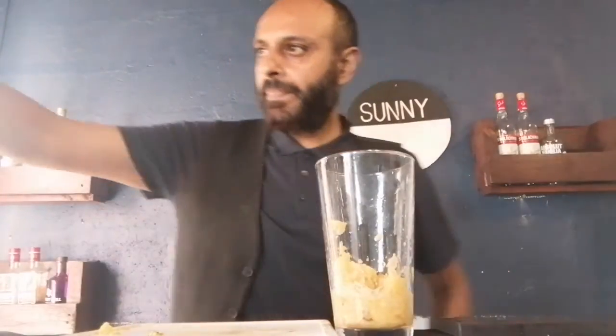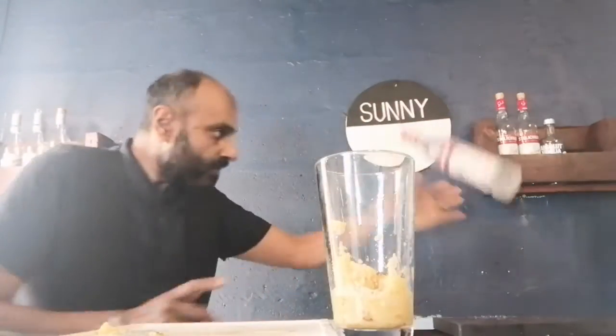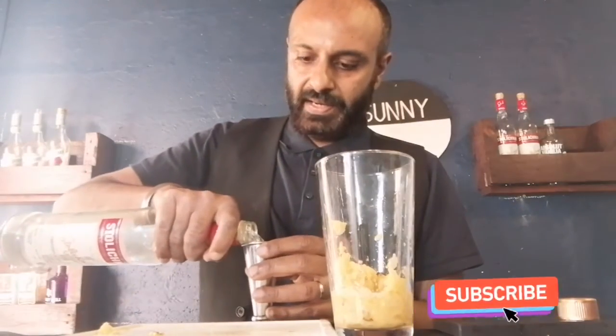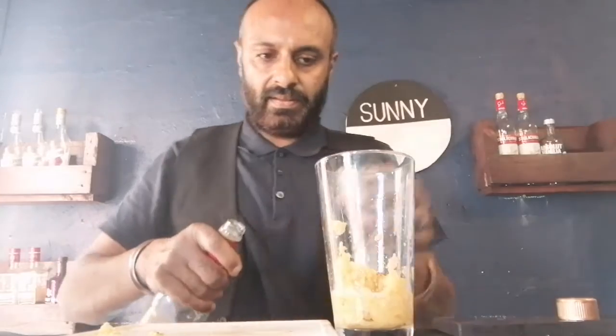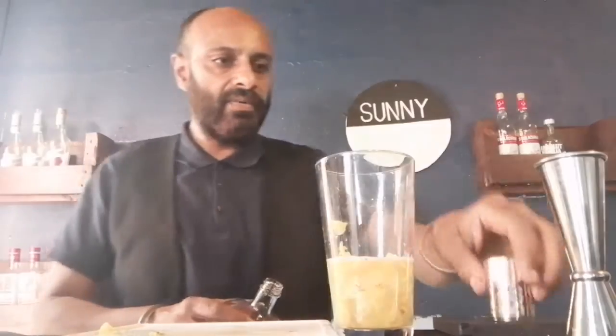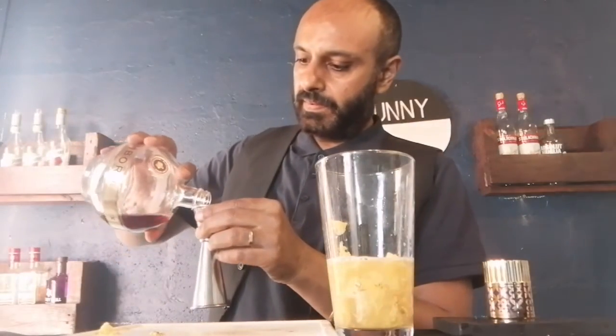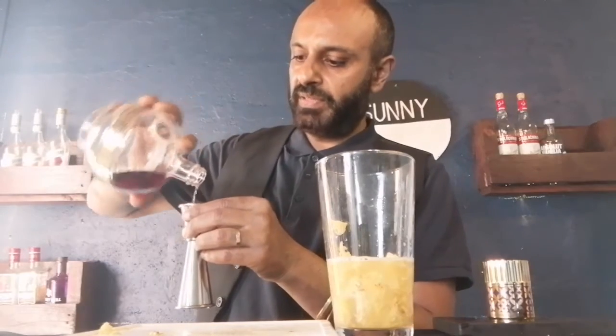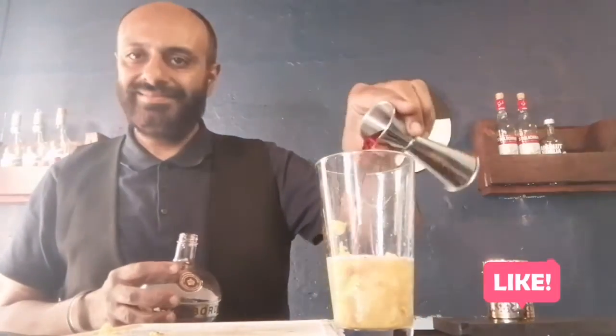Right, now, one and a half ounces of vodka. Chambord, half an ounce of the Chambord. Come on, baby. Here we come. Beautiful. So raspberry liqueur from France. French martini. Cool.